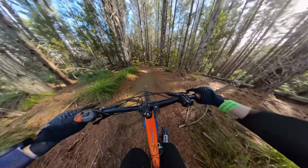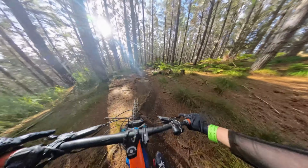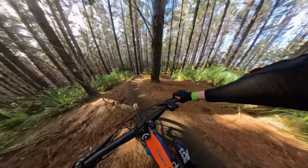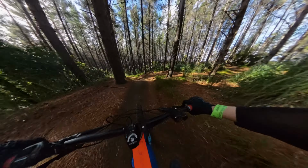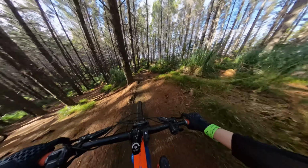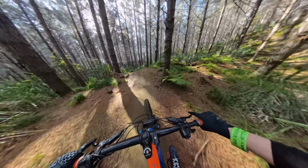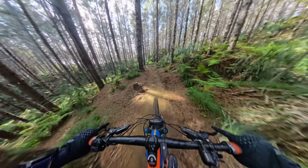While I'm riding, I gotta say, Woodhill is my favorite mountain bike park in Auckland because I can always find trails that match my skill level, as well as trails that are slightly more challenging but still forgiving. It's really a fantastic place for riders to grow and improve without risking too much. If you are a beginner or intermediate mountain biker, I can't recommend Woodhill enough. It's truly a fantastic place to ride. Alright, enough talking. Let's get to the riding.